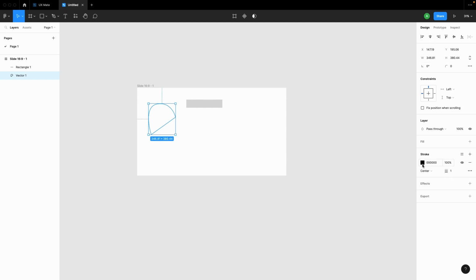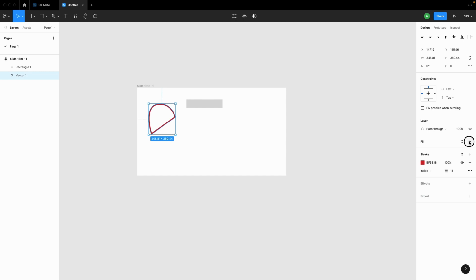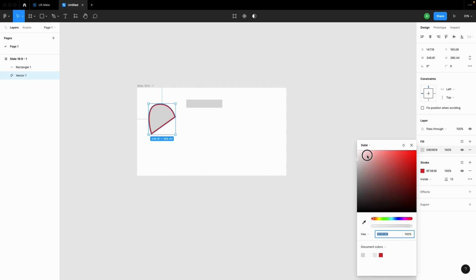You can go ahead and change the stroke colors. You can change the properties of the stroke, like stroke width. Then you can decide how you want to have your stroke, inside, outside, or center. You can add a fill to this. Simply click on this plus button, it will add a fill in your shape. You can go ahead and change the fill to whatever you want.